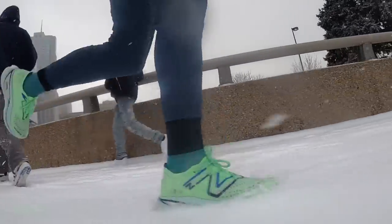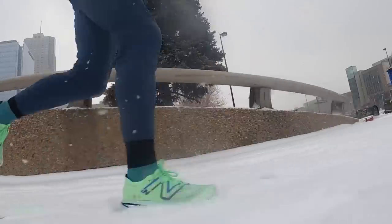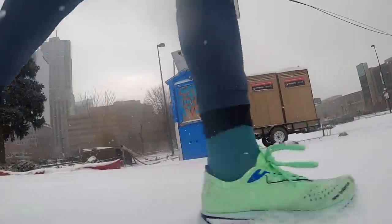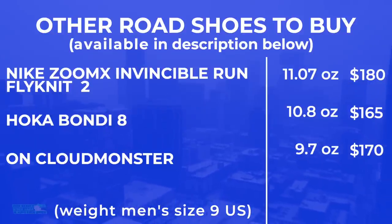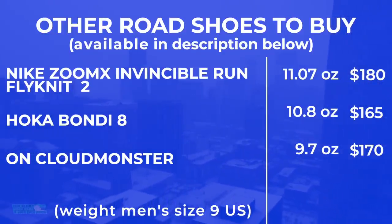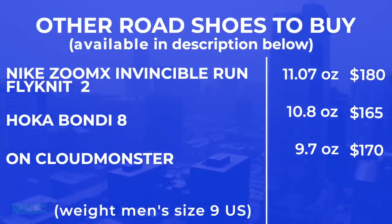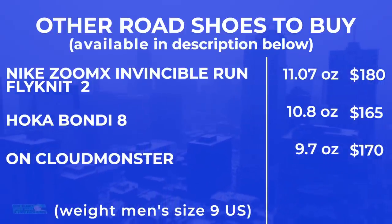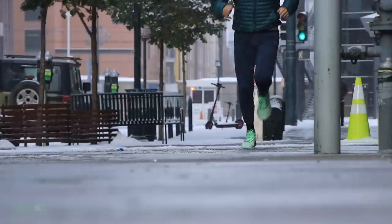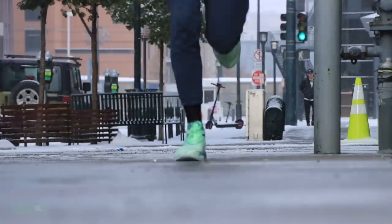Positives — they went for it. I like the fact that New Balance said, you know what, we're just going to go for it, rip the bandaid off and just let it go. I was trying to think what other shoe is like this. I sat there for a good five minutes. Then I did remember the Invincible from Nike. Maybe the Bondi lineup — maybe. There's not many other shoes out there like this. I guess the Primax from Adidas, as far as stack height is concerned.